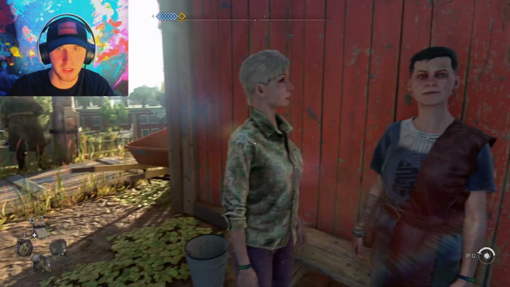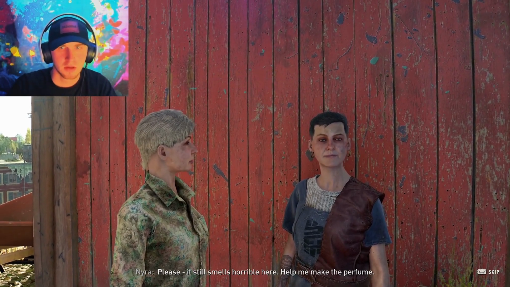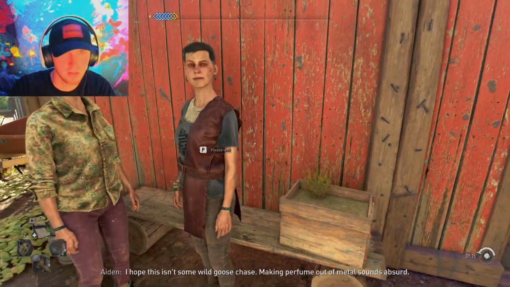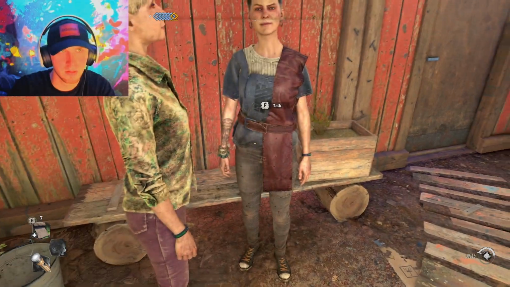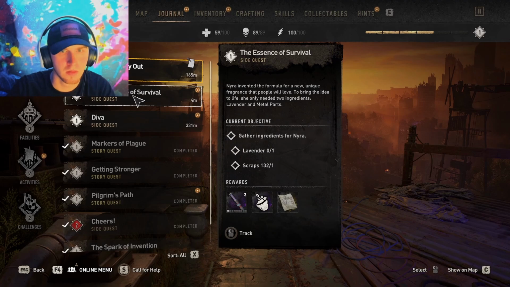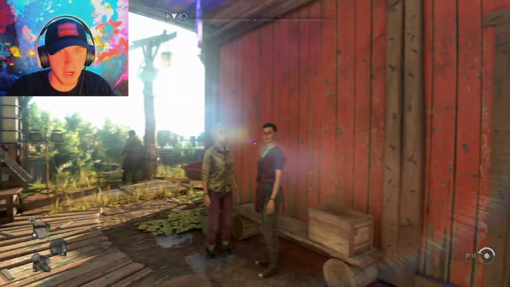Let me just... It still smells horrible here. Help me make the perfume. Metal scraps. Naira wants them. Please wait. What? This isn't some wild goose chase. I have so many metal scraps. Why do I have to wait? Sounds absurd. Okay, there we go. It still smells horrible. How are we gonna grow pumpkins without water, huh? Oh, I need lavender. Ooh, you're gonna give me cool stuff. Oh, I know where I have lavender. I will be back. I have lavender in my backpack.